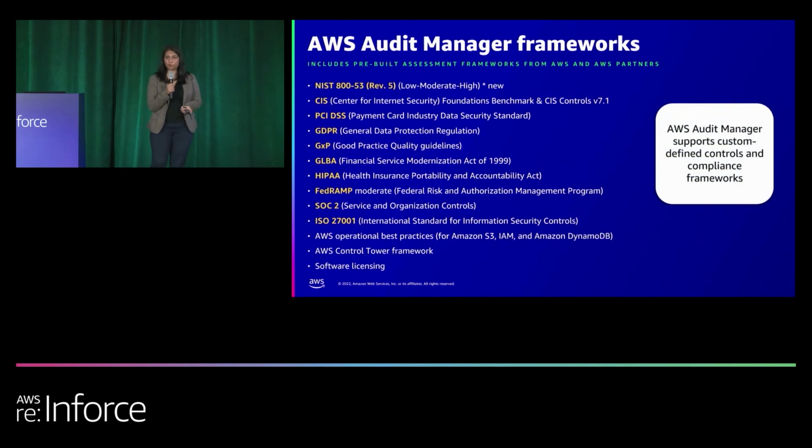Here is a list of some of the major frameworks that Audit Manager already supports. As I mentioned, these come pre-built. In other words, you will have a detailed definition of all the controls that these frameworks are requiring, along with exactly what are the data sources that should be mapped to evidence in order to be able to satisfy the control. And there is also the possibility of being able to define your own custom controls. So in several cases, customers might want to modify a requirement and make it more stringent, or they might want to add governance controls. And Audit Manager will allow them to essentially use it as a reporting engine that can be mapped to AWS usage data sources. There's a whole library that you can get with Audit Manager.